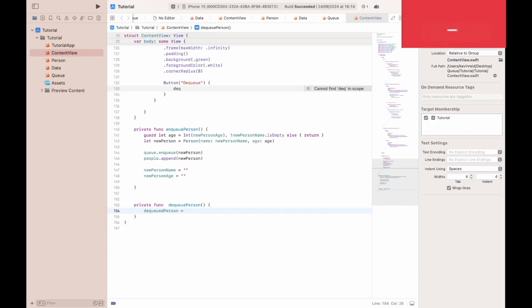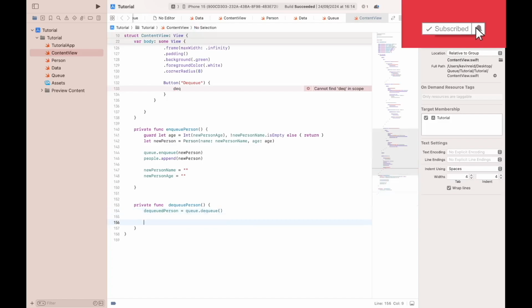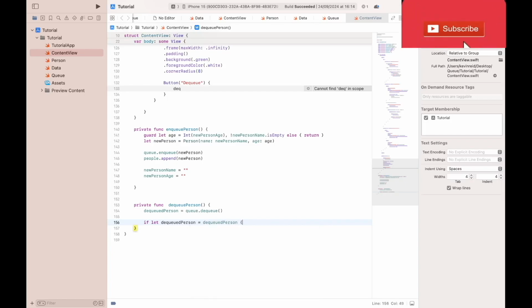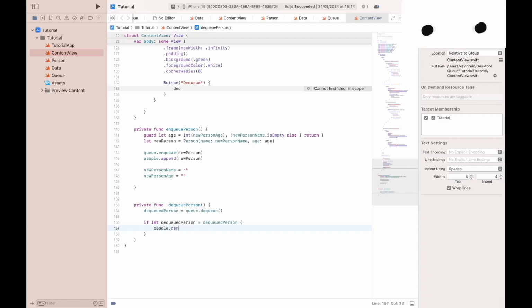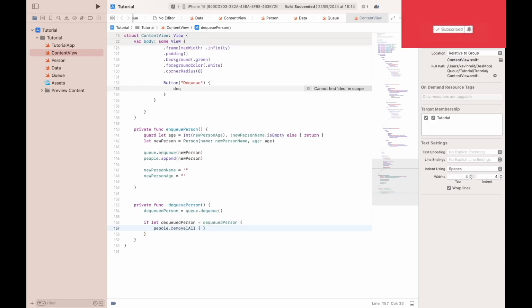DQ person equals Q dot DQ. If let DQ person is equal to DQ person, so if it's not nil, if it includes the value, people dot remove all $0 dot ID is equal to DQ person ID.